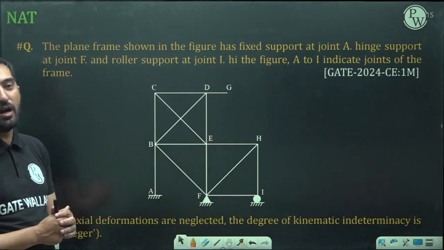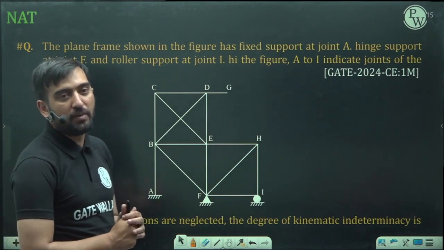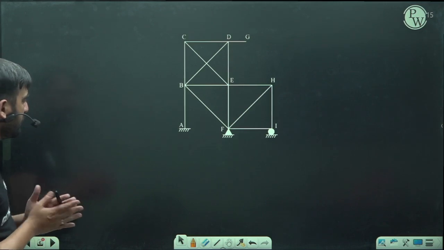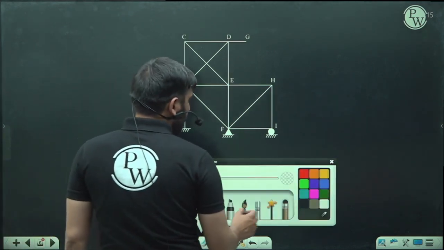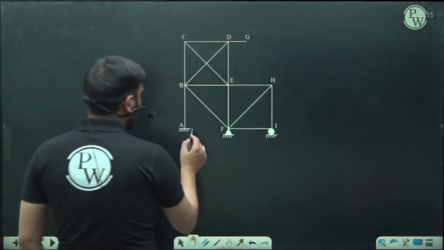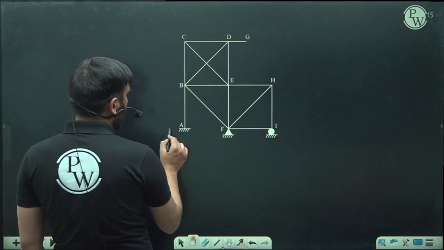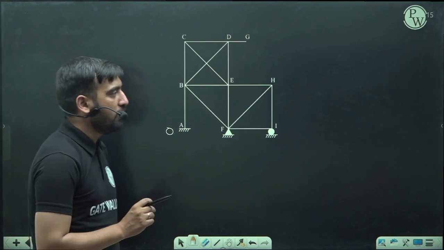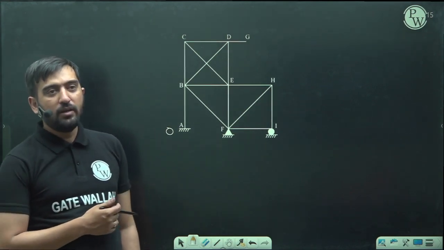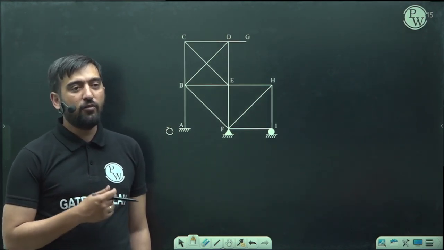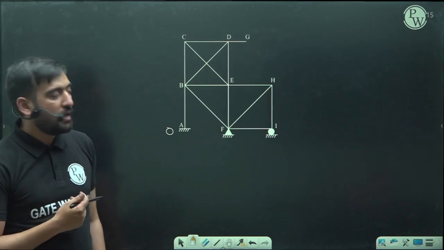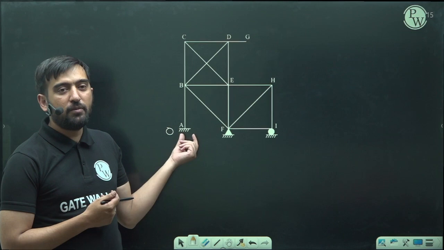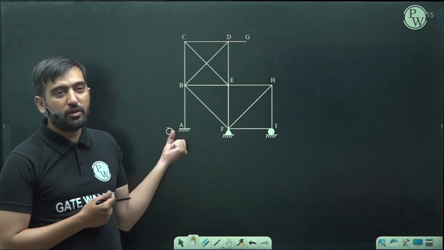So we have to count kinematic indeterminacy. Okay. So we will be doing it. So very well designed question by IIT. So see, this is a fixed support. So fixed support is going to have 0 degree of freedom. First of all, we need to know each and every rigid joint can have all 3 possible degrees of freedom. If the support is fixed, it means all those 3 degrees of freedom are going to be cancelled or absorbed by this fixed support.